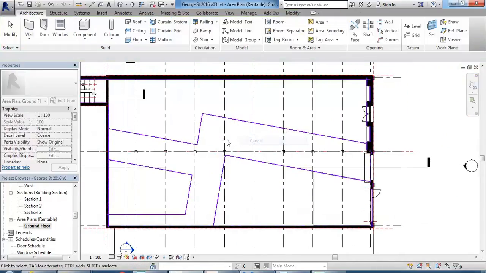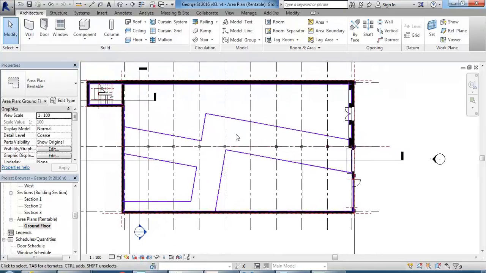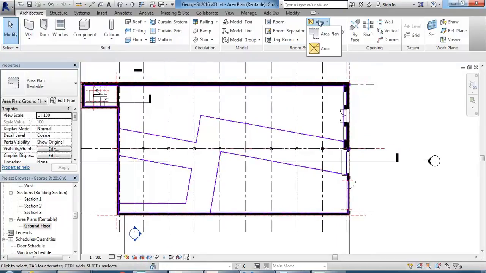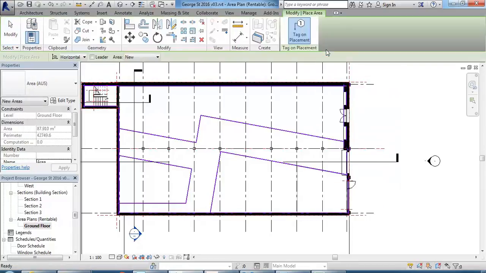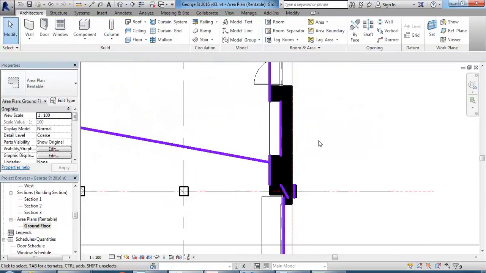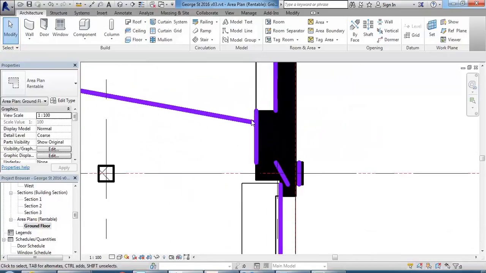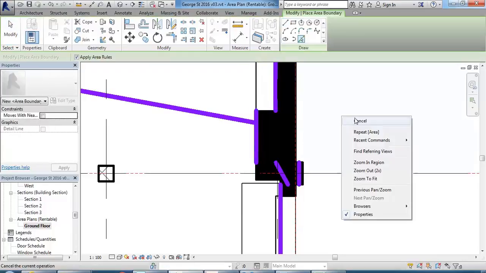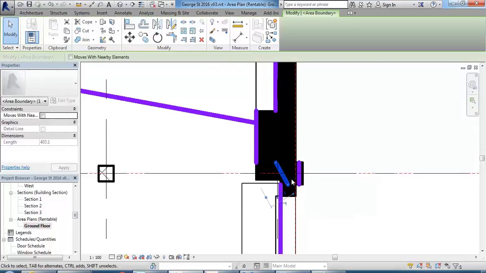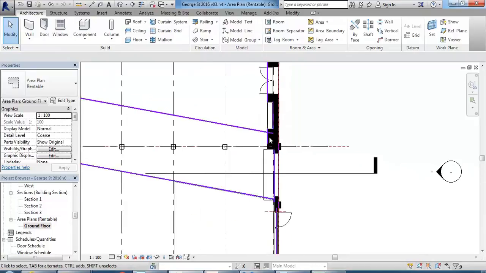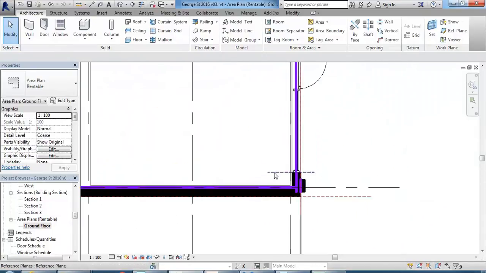Okay, so now to break that up into different areas, again under the area drop down there, now I've got the area option. Okay, so I'm just going to start there. Well, actually, it's not picking up everything, so I was going to check. Okay, so I've got some issues there with the boundaries. So I'm going to go back and draw some more area boundaries. Might actually just try and delete some of these that didn't turn out so well, and just check around the edges there.